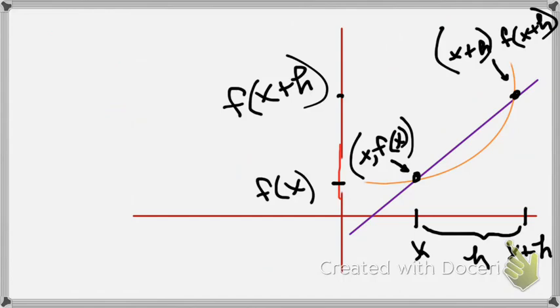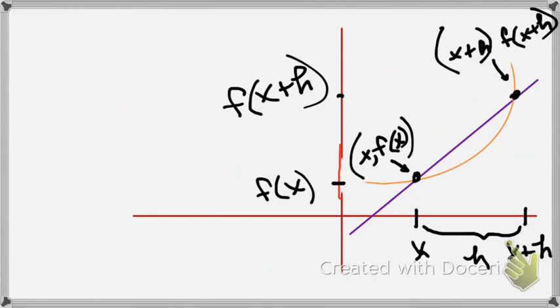Notice that I named the lower intersection x, f of x. So what the x refers to is whatever value that x is. We don't know. I didn't give one. I mean, it could be 2, 3, 4, 5, whatever. But since I didn't give it one, we just call it x. The y value, or the amount of intervals that you move up, rather than calling it y, we're calling it f of x. So we go over to the right x, and we go up f of x.